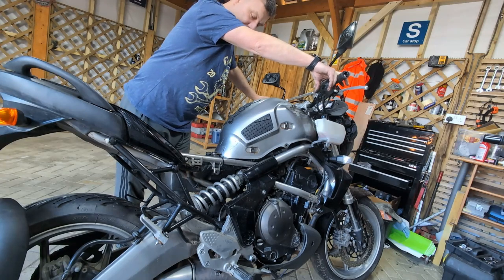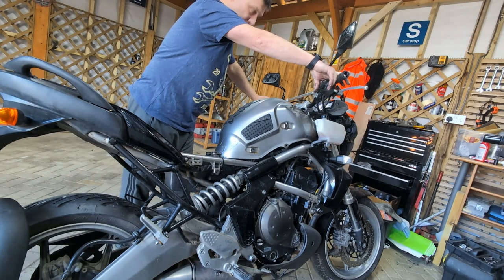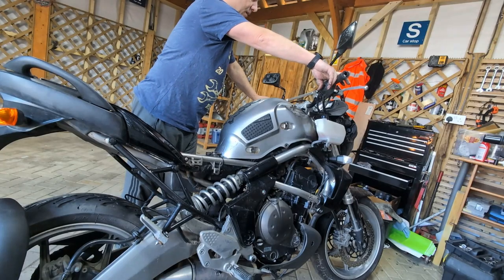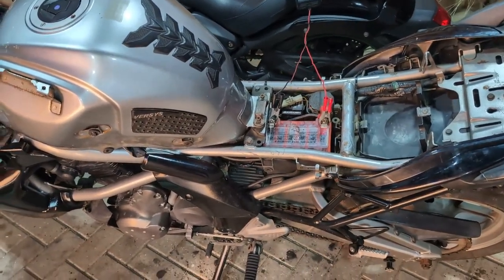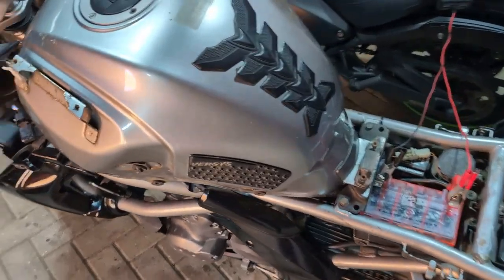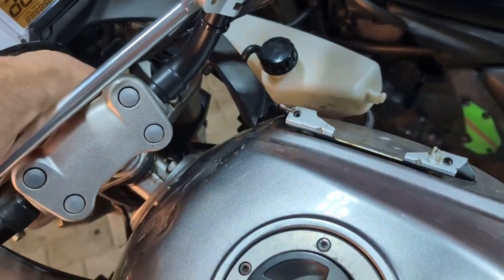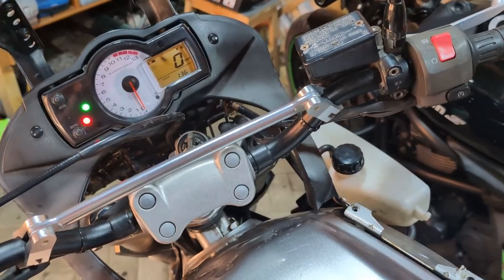Now this battery wasn't showing at 100%. I did try and charge it and it wasn't taking the charge very well, so I think we may just rig up some jump leads to it and see how we get on from that. Right, so this has had about 20 minutes. I'm showing 45% charged, but who knows. Fingers crossed.